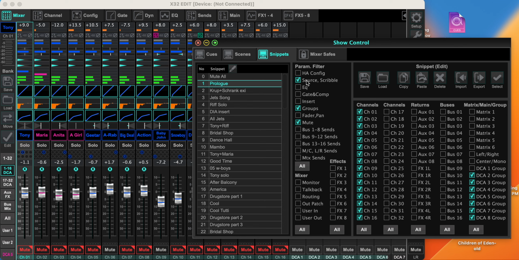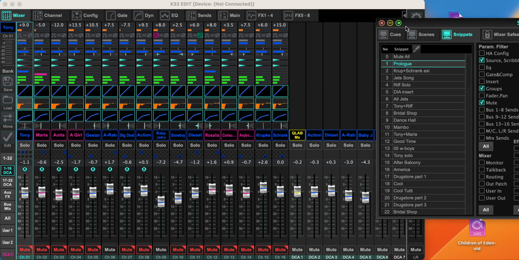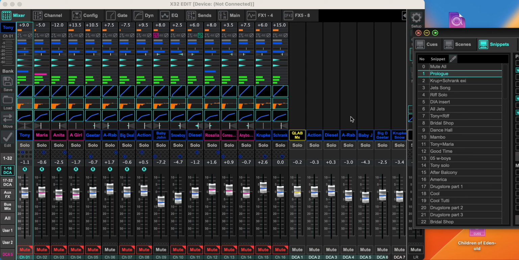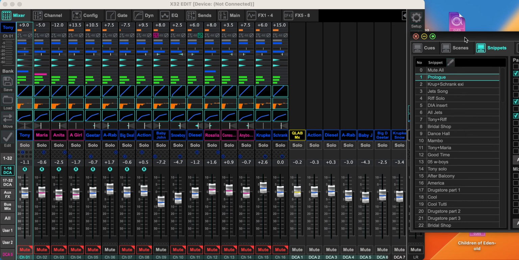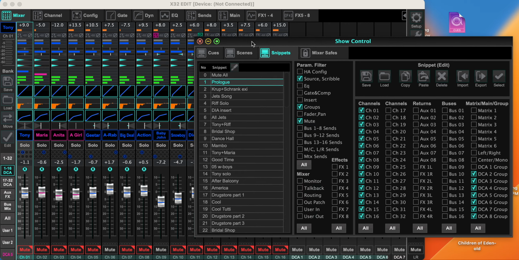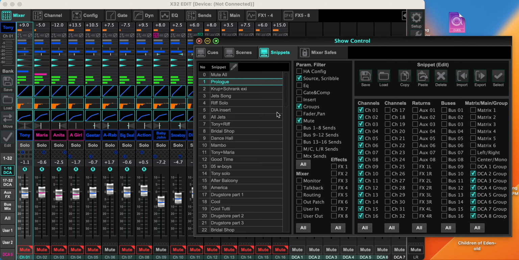So that's this parameter right here, and then it applies to the channels, and I also apply this to the DCA groups because I like to make the DCA groups dynamic so that I always unlock access to the most relevant channels with just the DCA groups. That way I can control the mix more efficiently for each scene as needed. We'll go into that a little bit later in this video as well.